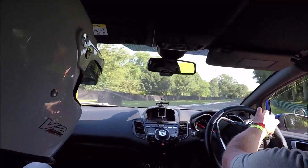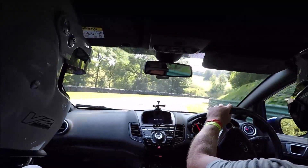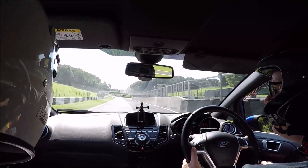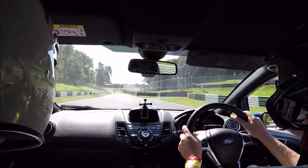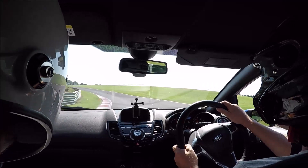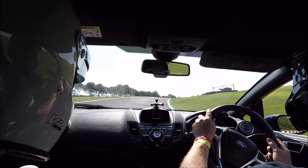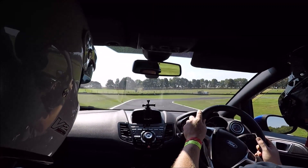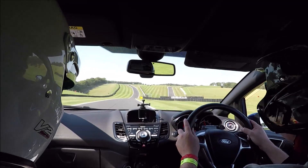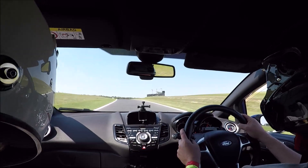I'm going to take it easy for a little bit just to get the tires up to temperature. That arch rub was pretty horrendous. In a second I pop in, give it all a check over, Jack jumps out, and then I put the shocks up to full stiff on the rear to try and reduce the scrubbing - still getting a little bit but not as bad.